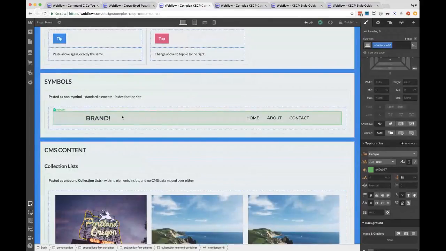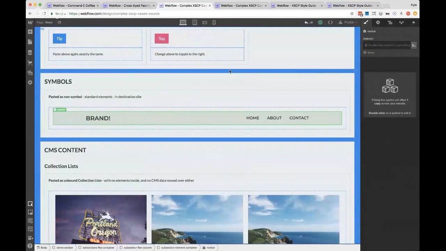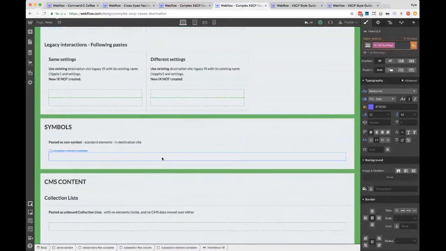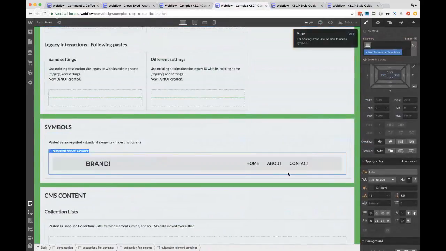So basically, yes, you can copy and paste symbols between projects, but what we do in this case is we actually break them apart from that symbol in the first project and paste that same content, same styles and everything as standard elements and classes in the new project.